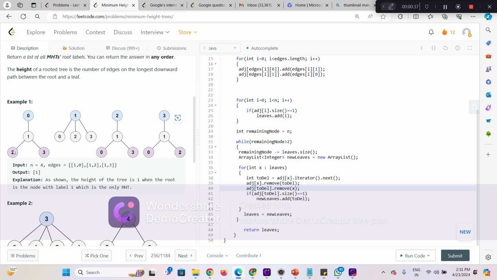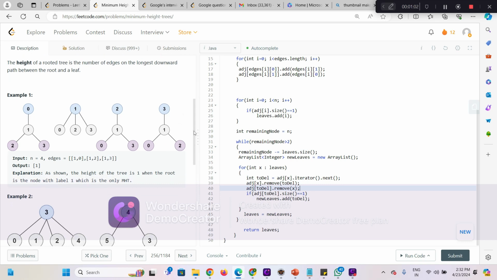So the question here, we have to find, for example here there are 4 nodes 0 1 2 3. So we have to treat every node as a root and find the height of it, and accordingly we have to check for all of them and find the minimal height. So those which have the minimum height, that list we have to return.